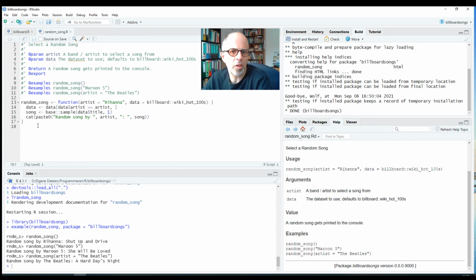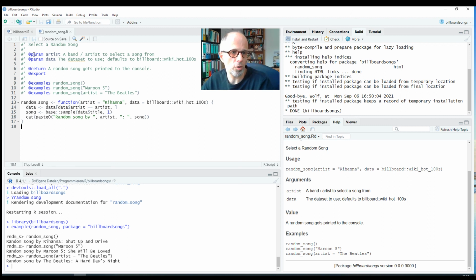I hope this was helpful. If you want to find out more, my first starting point would be the R packages book by Hadley Wickham and Jenny Bryan. Make sure to read the latest edition. The first edition was very good, but it's a bit outdated now because more tools that help package development have been created since then. You can read the book online for free, and then you can be sure to have the latest version. So I recommend that, and you can find out more.